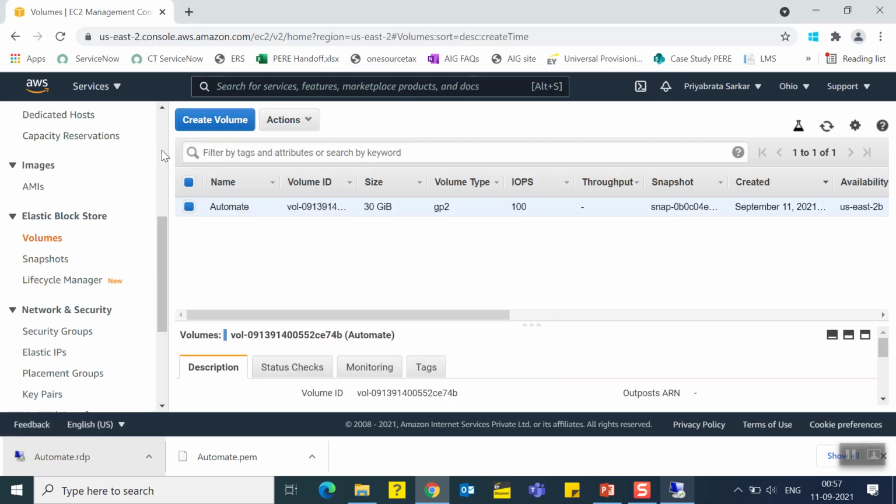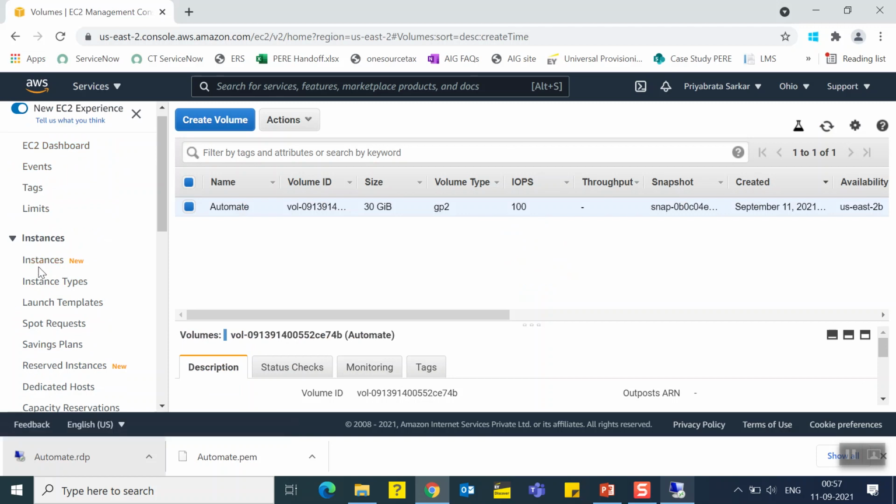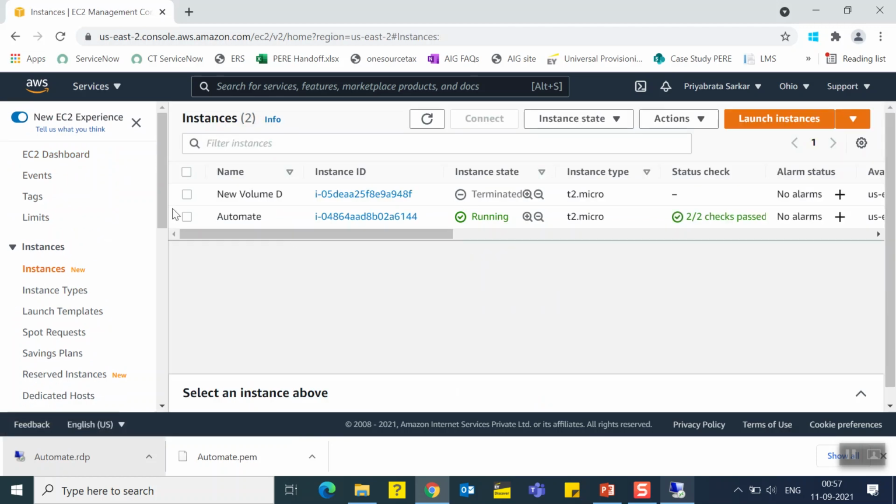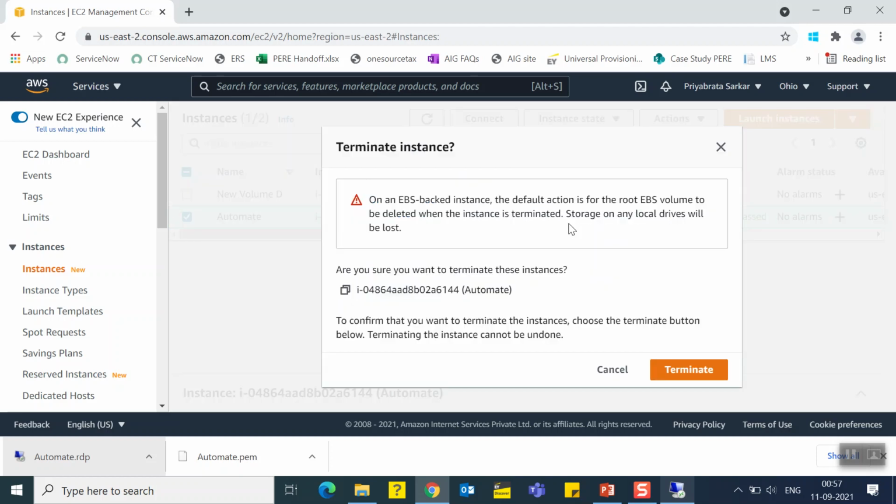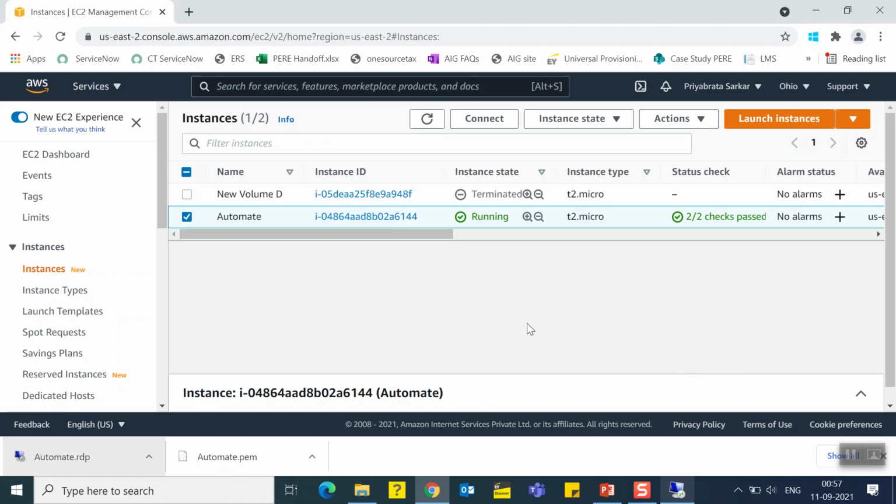you need to go to the EC2 instance and terminate this instance. Otherwise it will be chargeable. So I click on terminate. It is shutting down now. So always remember, once you create an EC2 instance or any other VPC or anything for automated backup, don't forget to delete those things, and don't forget to terminate the EC2 instances.